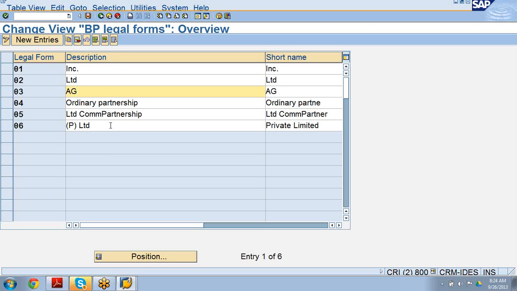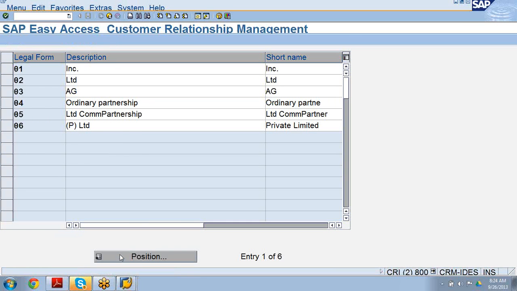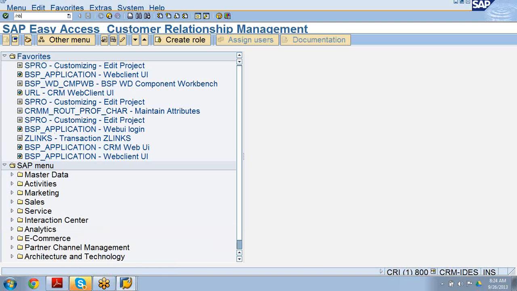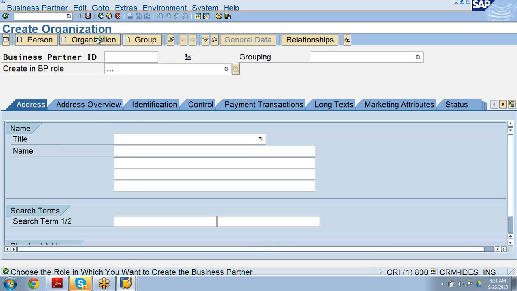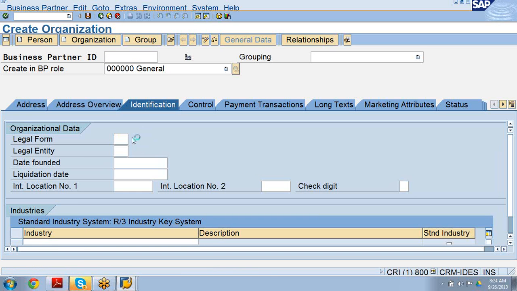So like that, according to these legal formats, when you go to /NBP, go to organization, and here go to identification, legal form. If you change there, it will affect here.